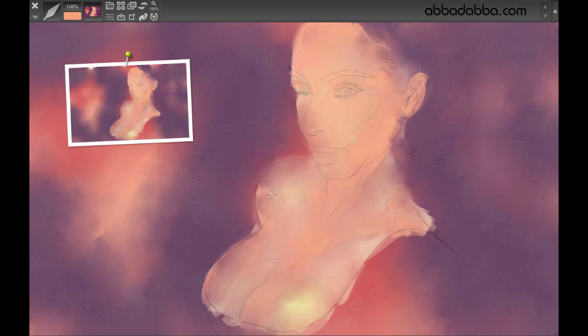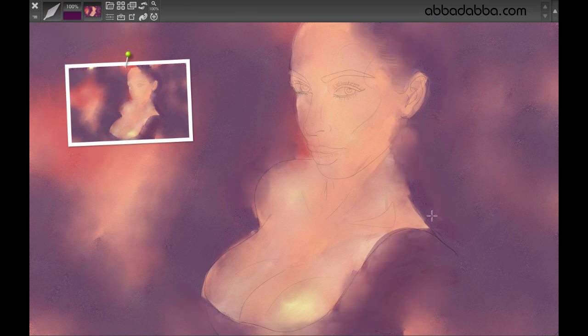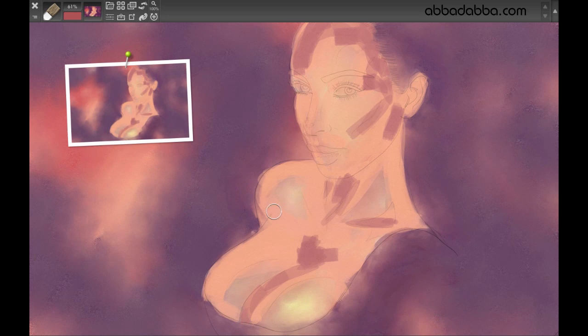So now I'm warming it up a little bit, warming the skin up. This is oil, but I'm using it as if it's a watercolor. And my favorite painting tools are gouache and acrylic. And I hardly ever use those straight. I always water them both down and use them like watercolor. I like watercolor because I like the transparent effects you can get. I like the happy accidents that can happen. The unpredictability of it. And I like working wet on wet. Now here I am working wet with the paint because I'm not letting it dry for right now.